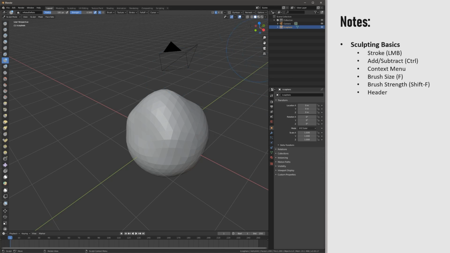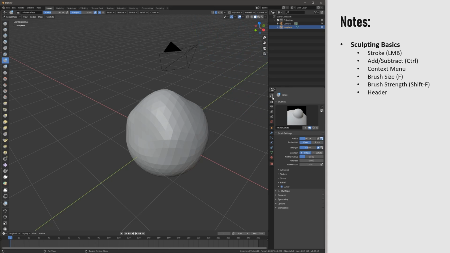Alright then, let's move forward. Another thing I wanted to point out is that all the tools and the features that you have here in the header are actually a summary of what is in here. You can see that every single feature from here is also available in here. Particularly if you open, for example, this brush panel, all these features are available here. Some of them are in here. But you will see that this is more of a quick access to what you have here. So if you want to look at it in a more spread out fashion, this is where you get lots of information. So then we have the sculpting basics covered, I suppose.